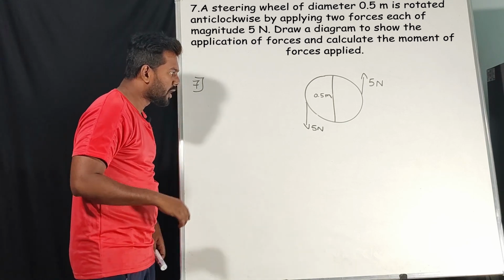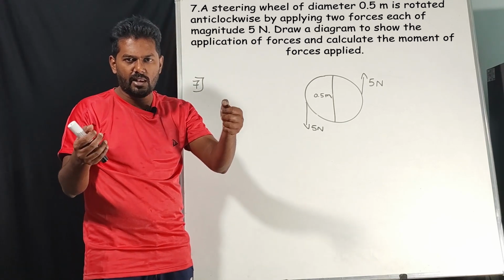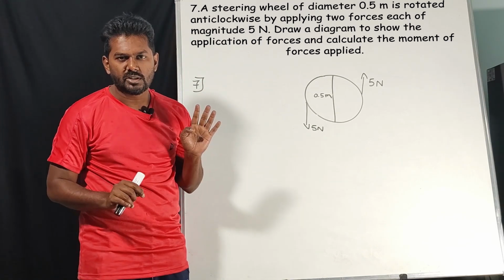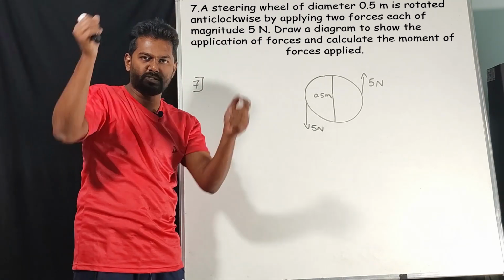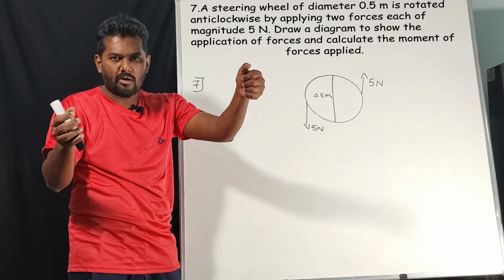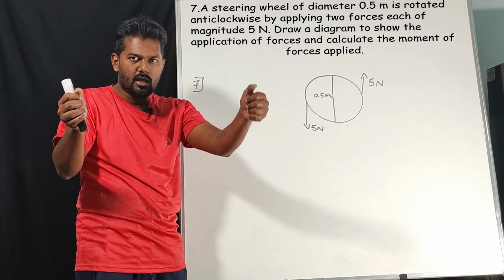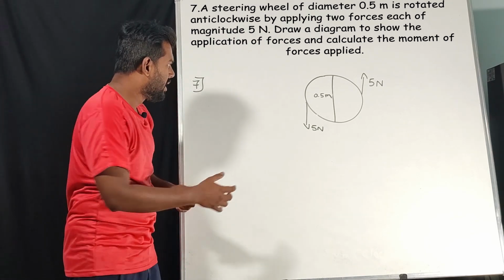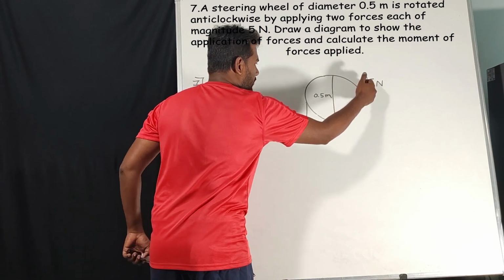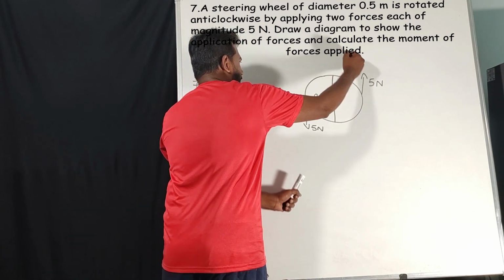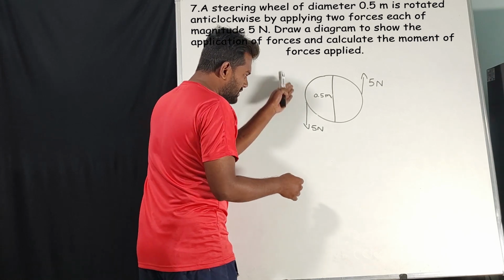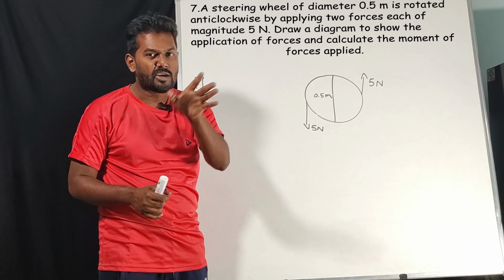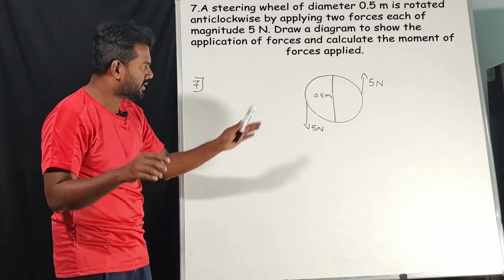Listen, very simple question. When you are using a steering wheel, you are going to rotate it like this in the anti-clockwise direction. Why anti-clockwise? In the question they have mentioned it is anti-clockwise. So you have to rotate like this, correct? See the direction. My right hand is going upward and the left hand is going downward. In the same way, we are applying force here using the right hand. It has to rotate like this, so upward, and this one has to go downward. And in the question they have mentioned the two forces are equal in magnitude, that is 5 Newton. Now the diagram is done.